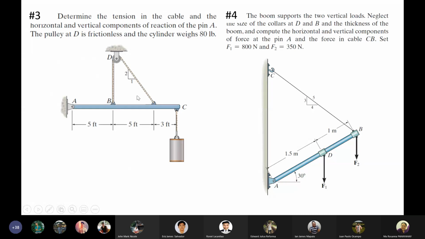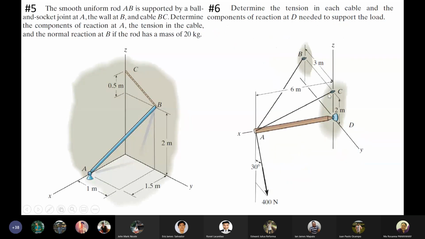Para masagutan nyo yung sit work number 3 and sit work number 4, kailangan nyo panoorin yung pre-lab ng experiment 4. Okay? So, sabi ko nga sa inyo, hindi ko na ulitin kasi ito lang yun. Nandun lang yun. And this one is for sit work number 5 and 6. Okay? Now, you can submit this until 12. Okay? Today. Okay ba yun? 11:59 only until today. Okay?